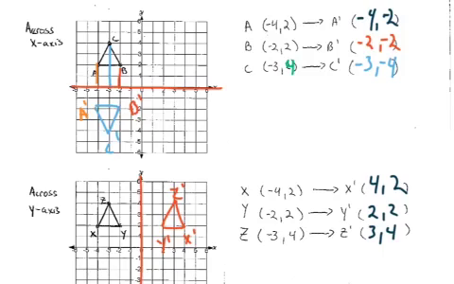So now, do you notice a pattern? What's happening here? Well, hopefully you realize that only one of the ordered pair changes when you do a reflection across the X or Y axis. Okay, so if you take a look when we reflect across the x-axis, what changes? Well, all of the x's stay the same. Look at A and A prime. They're both at x equals -4. Look at C and C prime. They're both at -3. And take a look at B and B prime. They're both at -2. So the x value, let me write this down. You guys should write this down as well. X value stays the same.